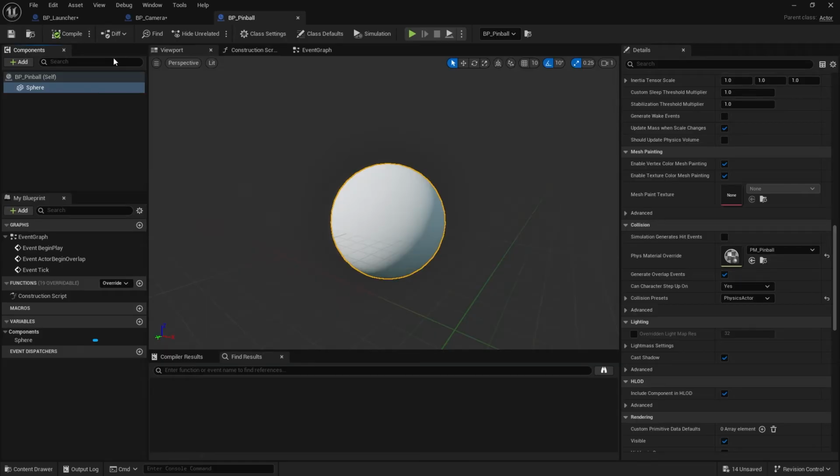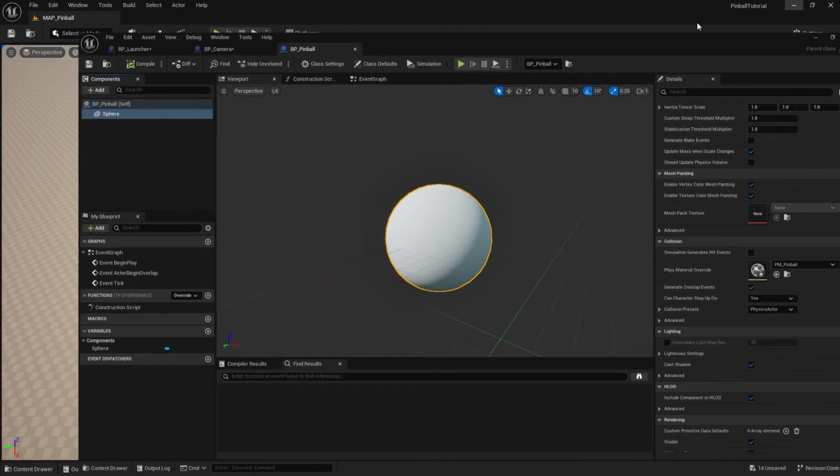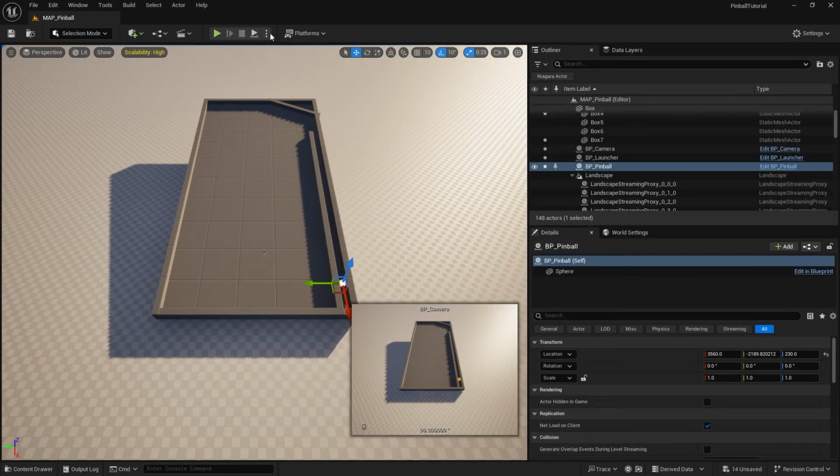And that's one place you can apply it. You can also apply it directly onto a material itself, which we'll do in a second. But that will make it so you can easily add it to other things too. But let's put that there for now. And let's simulate, see how that looks.